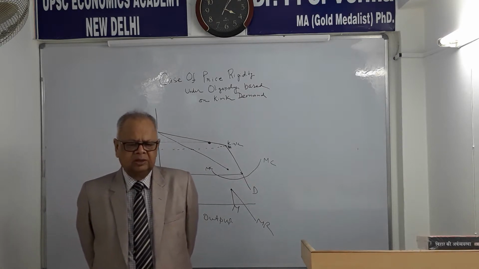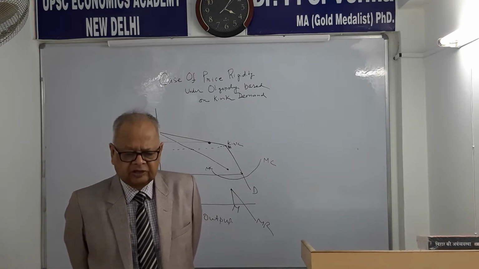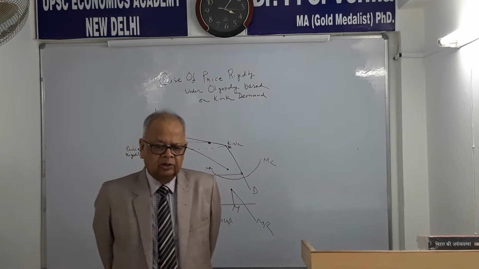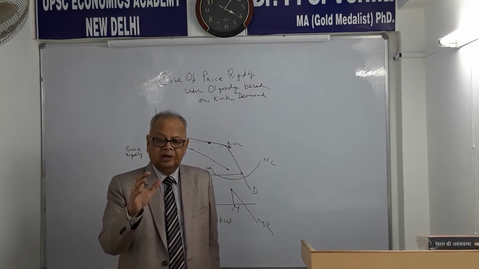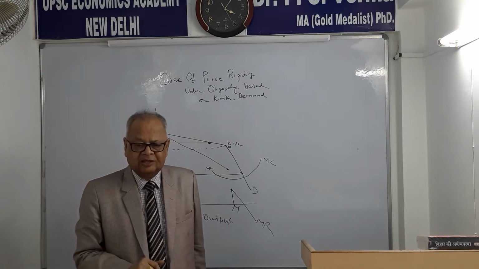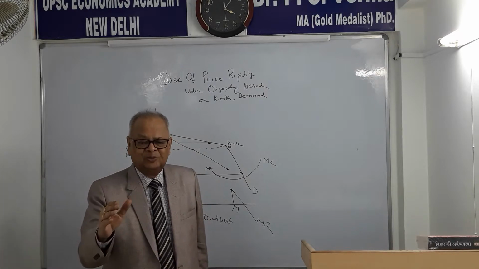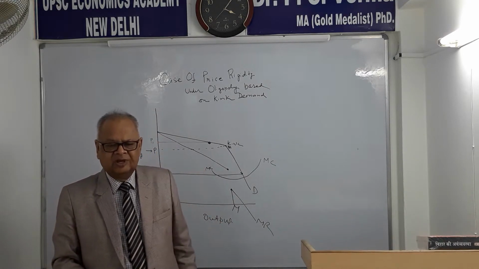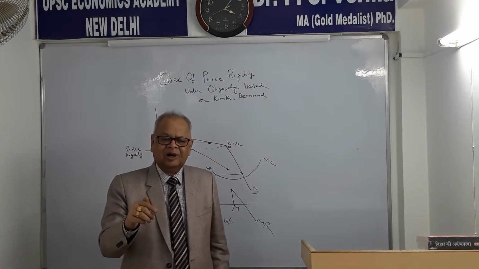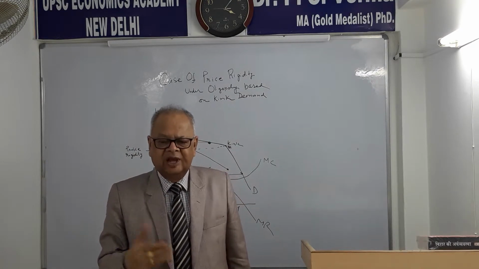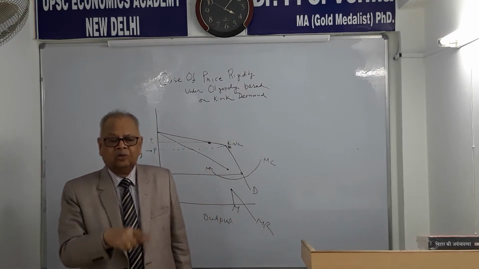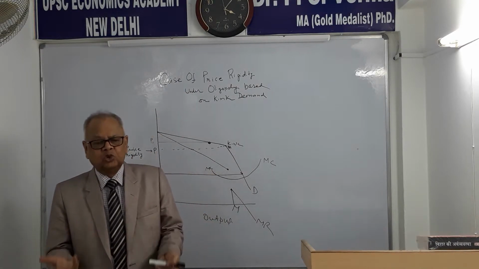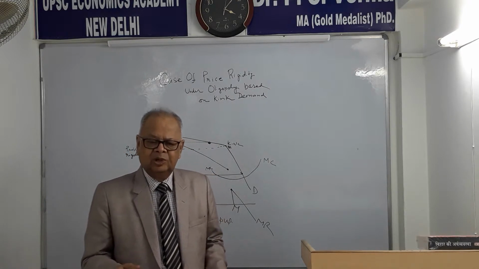Which are close substitutes, near substitutes, not perfect substitutes, because it is branded, one cannot perfectly make it equal. Look here, if firm A tries to charge price OP1 above the kink, his rival firm will not increase price. He will be left alone in the market with a higher price, and his rival firm will attract the customers of that firm. In that way, that firm will be out of the oligopoly circle. His product will not be sold because his rival firms will not follow him.